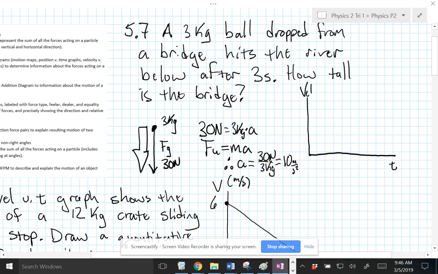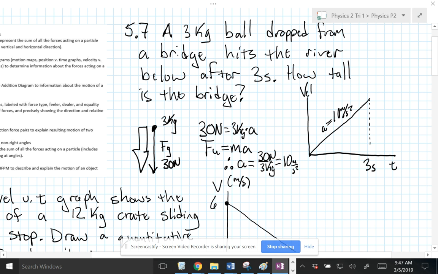Okay, this ball is dropped. Like perhaps this class should be for some of you. So I dropped this thing, okay? What's that going to look like at the beginning of the velocity graph? It's going to start at rest. It's going to start from 0. It's going to go from there. Now, if you're savvy, maybe you catch that it's moving downward and we want to graph it below the axis, but I've seen your quizzes. So we can draw it this way. This acceleration is 10 meters per second squared. That's what I figured out over here. All right? And it's going to fall for 3 seconds.